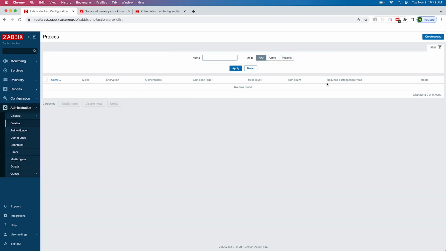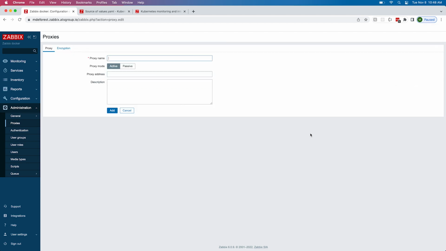First, we will add our proxy by heading to Administration and Proxies. Click Create Proxy. And because this is an active proxy by default, we just need to specify the proxy name. So if you didn't make any changes to the Helm chart, this should just default to Zabbix-proxy.